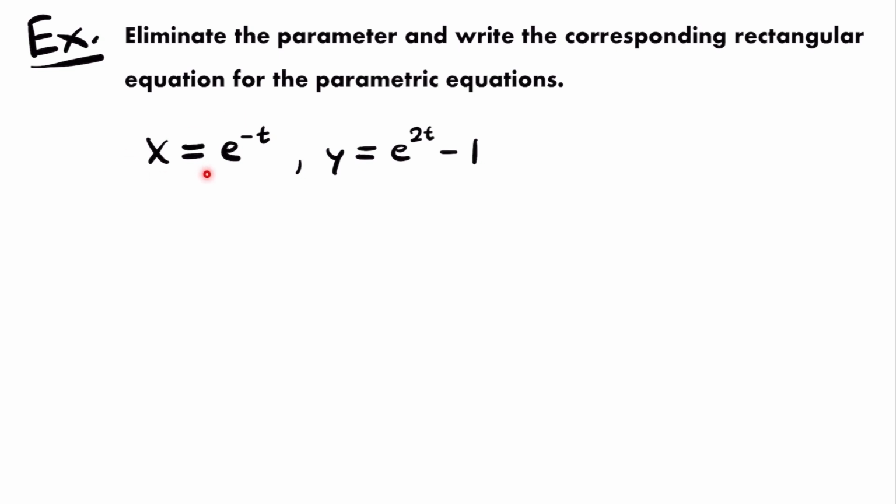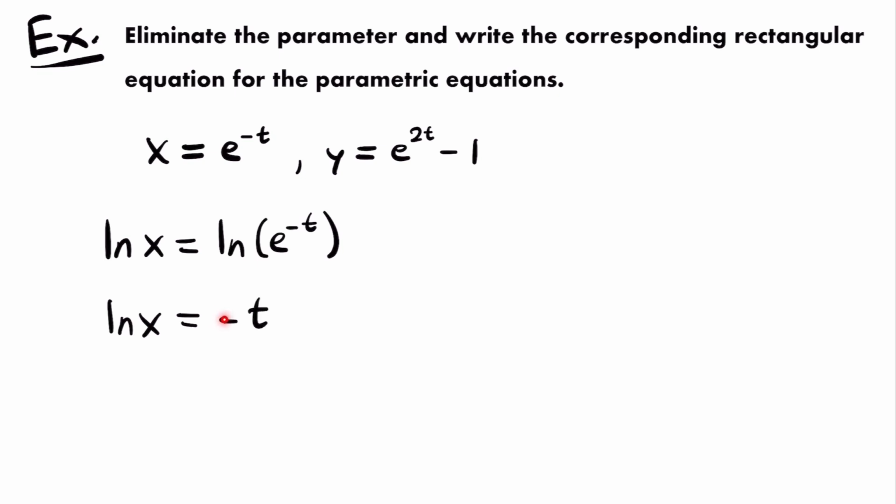All right, so I'm going to work with this one. This is a little bit simpler. Let's see if we can solve for t. What we can do in this case is take the natural log of both sides of the equation, because remember, the natural log and e are inverse functions, and so they're going to cancel out and allow us to isolate this exponent. So we'll have the natural log of x is equal to the natural log of e to the power of negative t. Now, just like I said, the natural log and e will cancel out, so the natural log of x is equal to negative t. And now to solve for t, we just multiply both sides by negative 1, and we'll have that t is equal to the negative natural log of x.